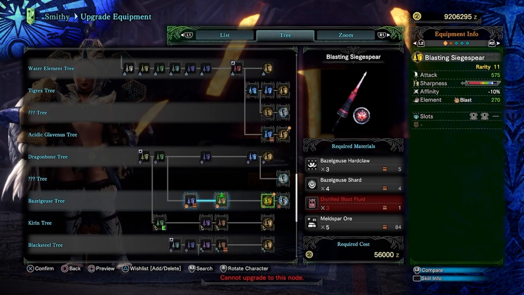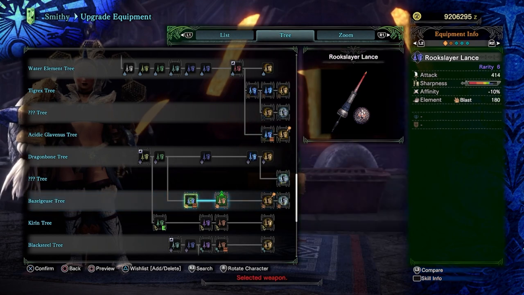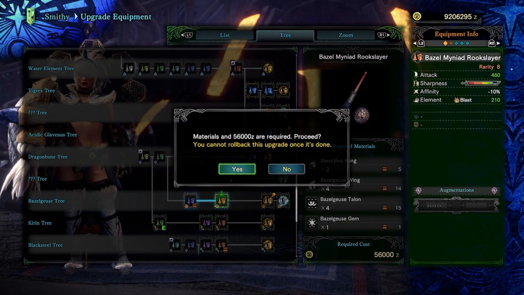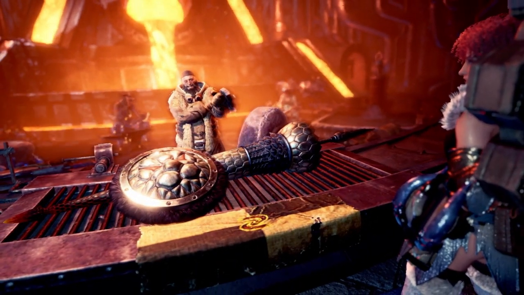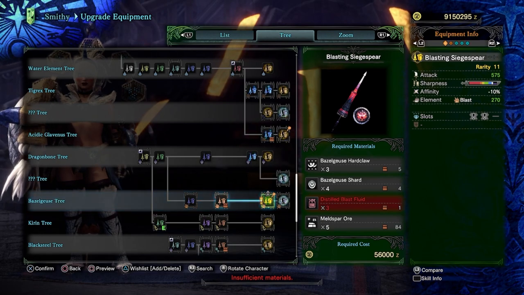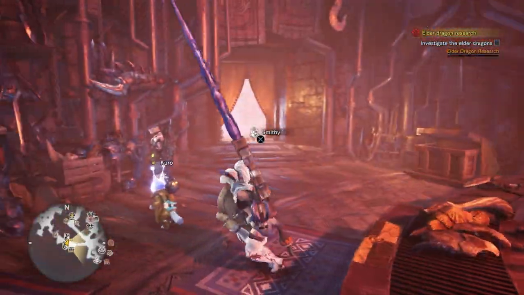I haven't got a decent blast weapon. I've only got one basal gem. It doesn't matter. Let's upgrade that. Don't equip. So all I need is distilled blast fluid. Okay, guys, in the next episode, I'll showcase this and we'll try it out on a monster. But okay, cool. So we'll leave it there for now.